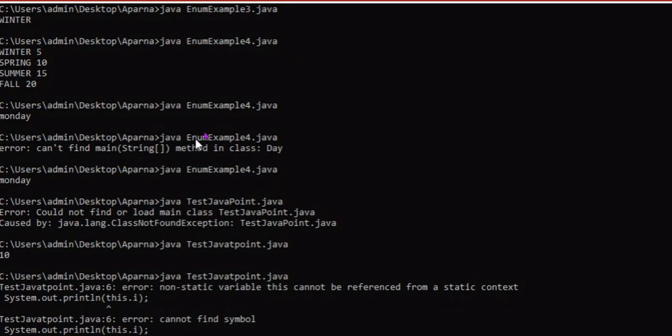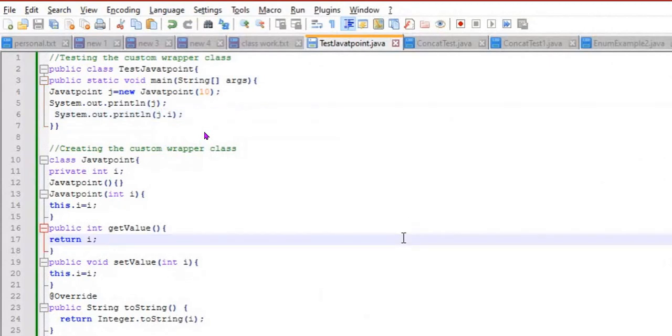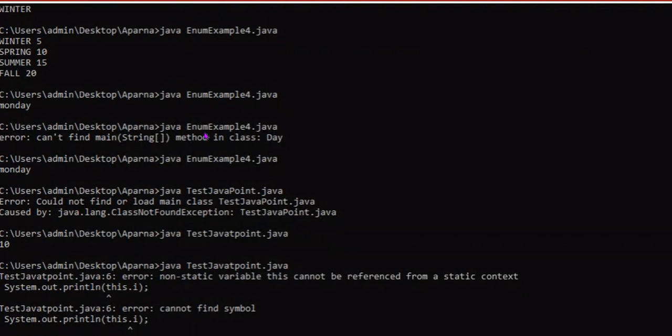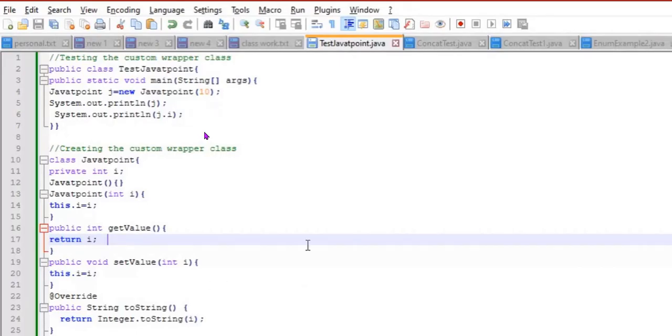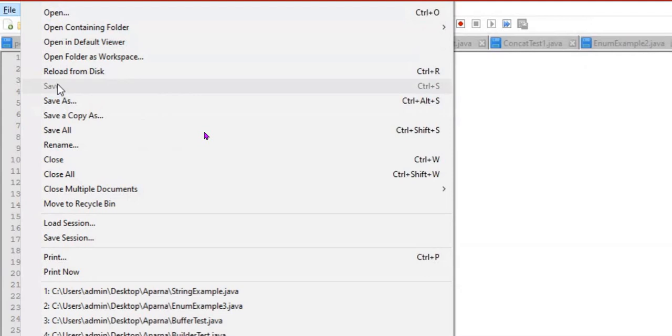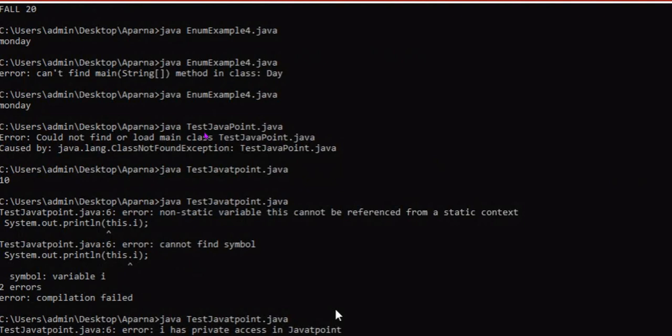You did not save it. Oh, you first do Java C. You did not save it. I have done it, sir. With Control S, I have saved it. No, you have to compile that Java T point. Directly, if I do like that, it will not come, sir. Hold on. Last first Java T point.